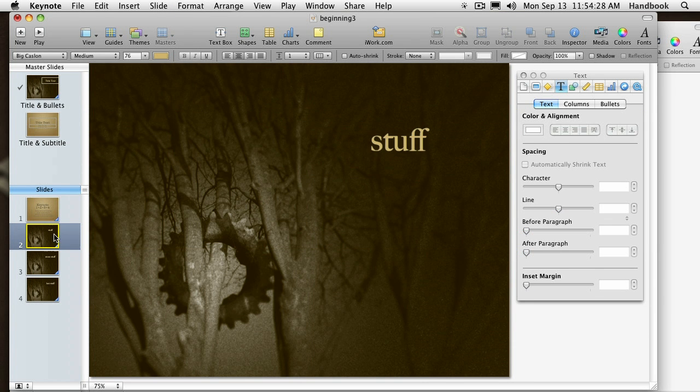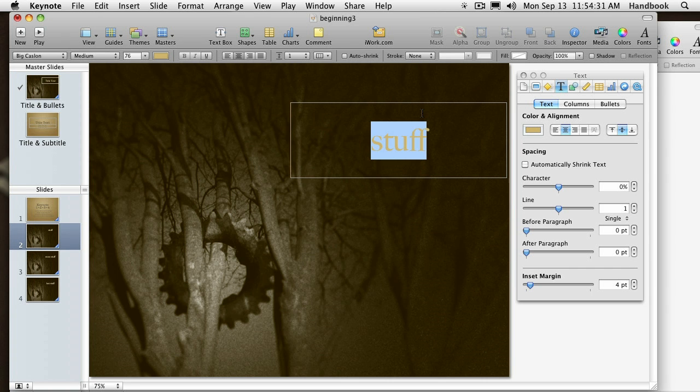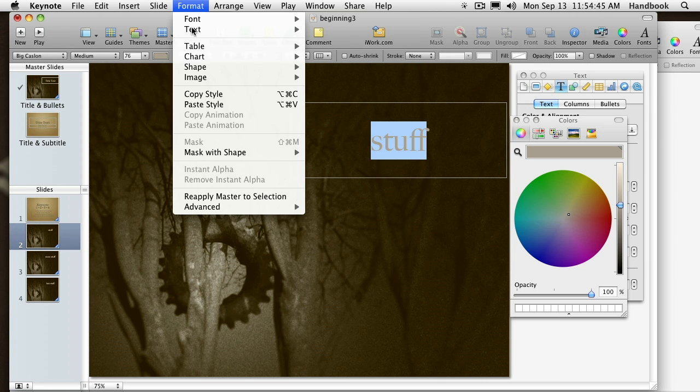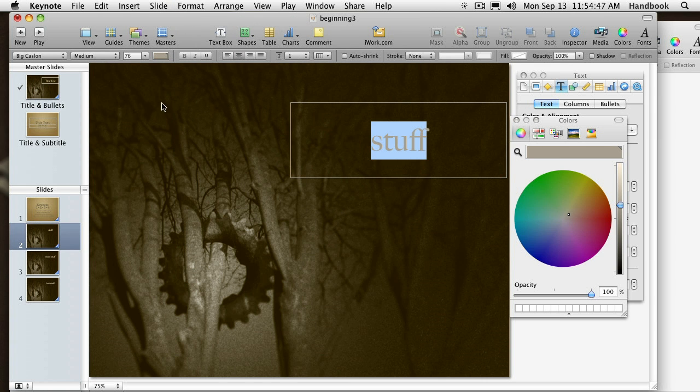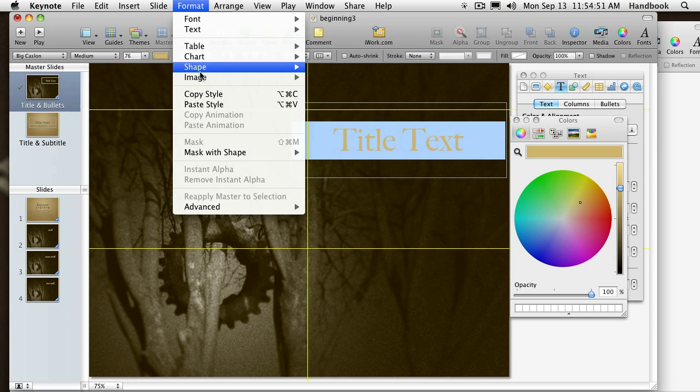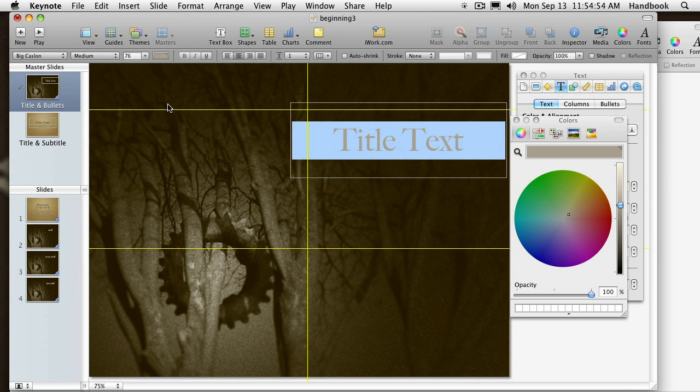There we go. So you needed to have highlighted the text in order for that to happen. Now, that won't be the case with graphics. And I often take advantage of that there. Basic shapes. So let me go and pick that color again. And this time my text is highlighted, but that shouldn't matter for getting the color. There it is. Format, Copy Style. Go here. Paste Style. Yay, we got it.